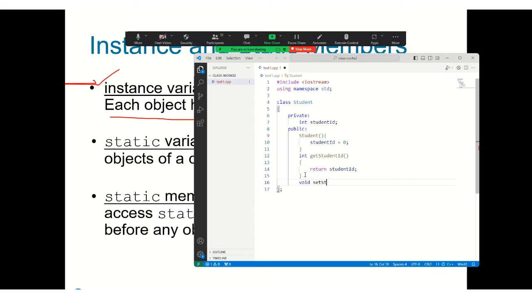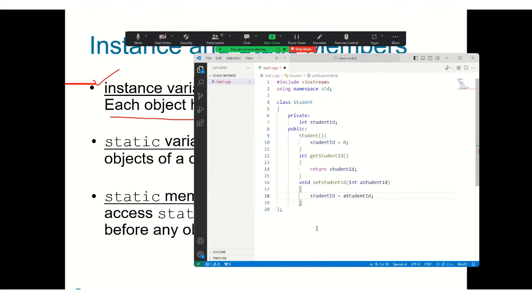So setStudentID, and int aStudentID is the argument. Then you can say this variable studentID equals aStudentID.